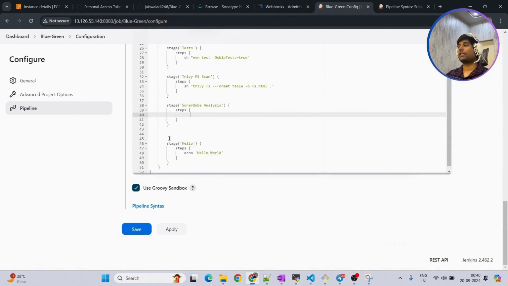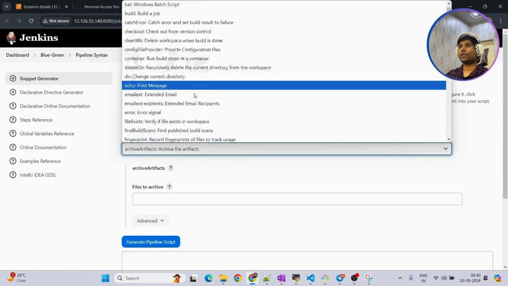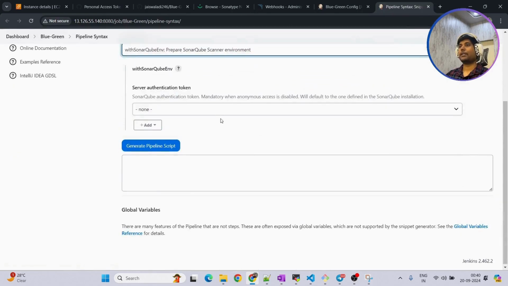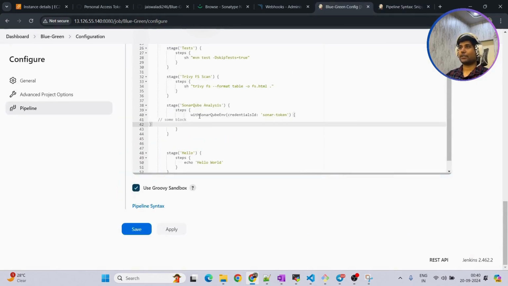So once we have defined our SonarQube scanner tool, we have to write these steps. For steps writing, you can take help from pipeline syntax. Here we can go and we can search for withSonarQubeEnv, this one, and here select this, and this will generate a block. Copy that block, paste it here. Okay. Now inside this block we have to write.